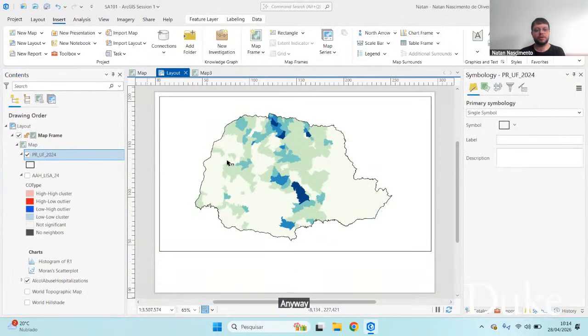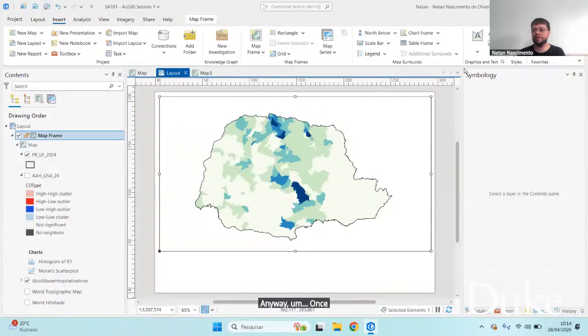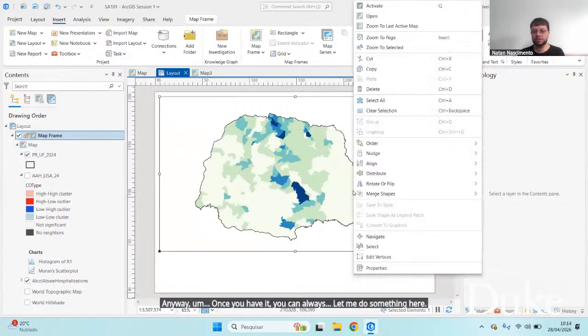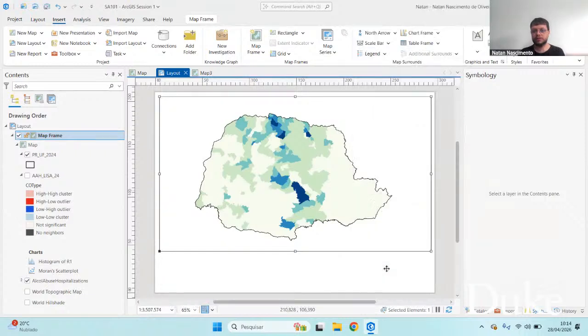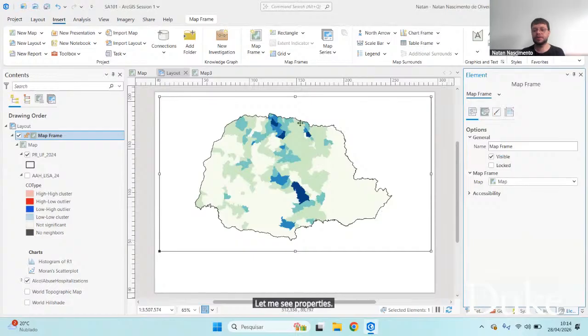Anyway, once you have it, you can always, let me do something here. Let me see properties. Yes. So as you can see here, I have now the element tab on the right.